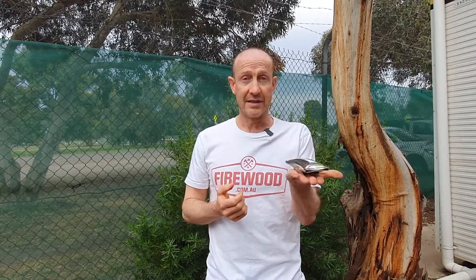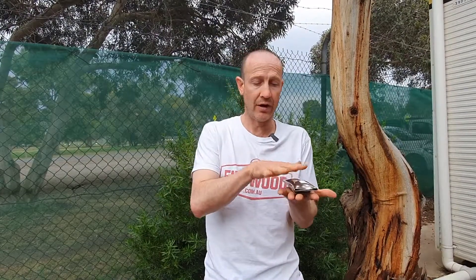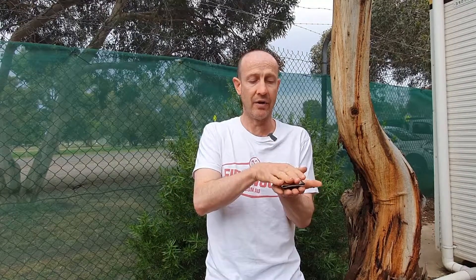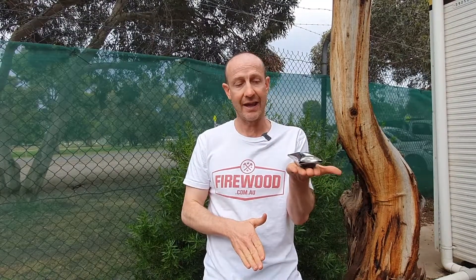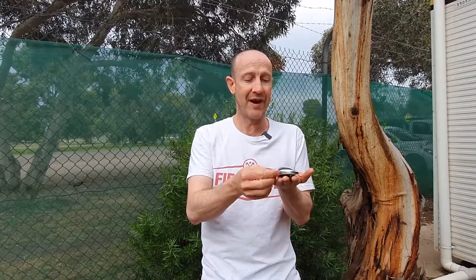What do you do with them? It's this little metal tube — you open your door of your fireplace up and it sits inside the fireplace, to the side of the fire, not in the fire but to the side, and it sits flat and level like that. It's got to be level because if it's not level, there's a substance in there, and once it warms up it emits a vapor that comes out the ends of the tube, and it's that vapor that goes into your flue and cleans it.